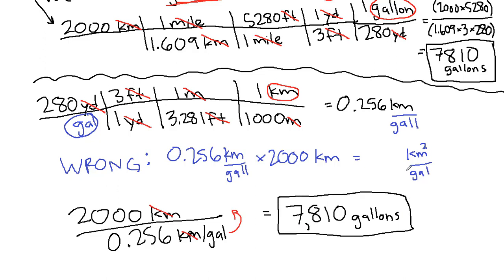And so I want to point something out really important here. If you prefer this method, that is fine. The problem that we see every single semester, no matter how acutely we try to point it out, is we see students who rush through their homework, and then they do things like this, and the units, they just write out as gallons, and that is not the same thing. Kilometers squared per gallon can't just magically show up as gallons because that's the unit you want it to end up with. Following your units around in the problem will save you from making mistakes like this. And so to summarize, you can use either of the methods shown here, but the one that we started with that uses a single train tracks from start all the way to finish where we can track our units quite easily, that's the one that is going to make it the smoothest experience possible for anyone who is learning unit conversions from scratch in this semester, in this class.